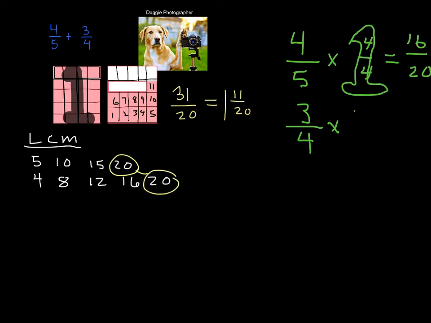And then now I got to multiply this one by the giant 1, right? I'm going to look over here at my least common multiple, and 1, 2, 3, 4, 5. So I'm going to multiply this by 5 over 5. So I'm going to go 5 right there and a 5 right there, which is the giant one. And here we go. 3 times 5 is going to give me 15, so I'm going to write 15 there. And then 4 times 5 will give me 20, so I'm going to write 20 right there.